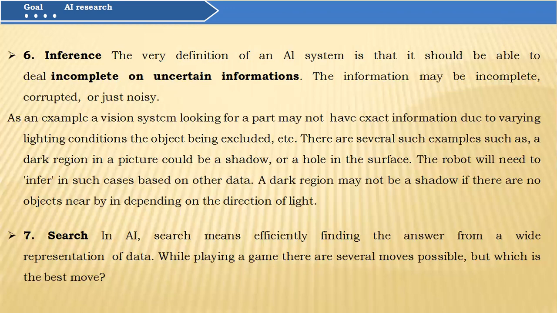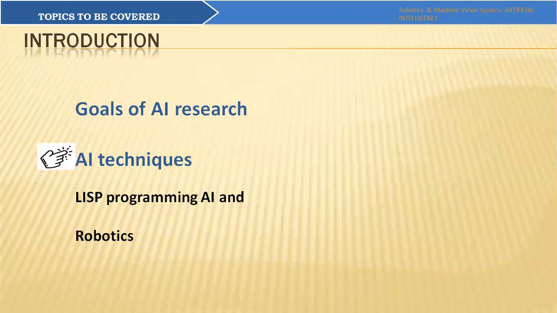We can usually see this in one of the applications also. For example, while playing games, several moves are possible. In chess, several moves are possible, but the best move without being affected by the opponent has to be preferred. So such futuristic search is essential in artificial intelligence. These are the different steps that need to be followed in the implementation of artificial intelligence within robotics.